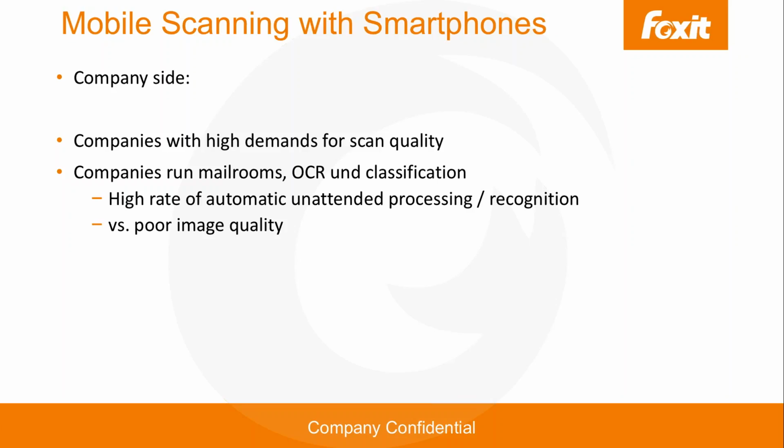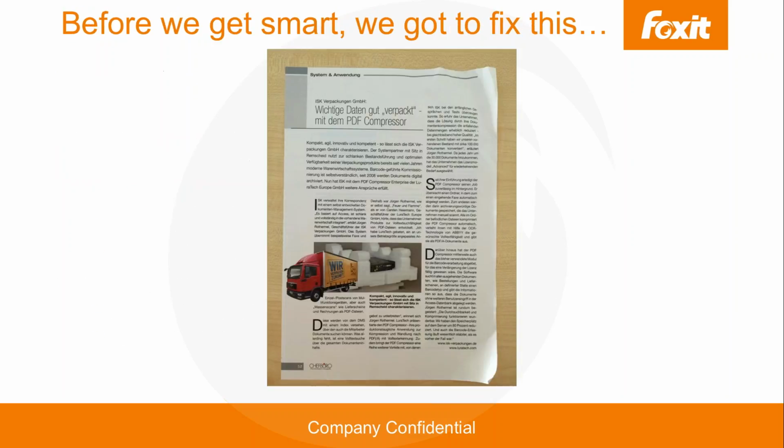So there's definitely a complete conflict of interest. The end user wants to send the document as fast as they can, fire and forget. The company wants to process everything automatically, because the consumer, on the other hand, expects a very fast reply. But then it all falls through and drops out into manual post-processing. So definitely a conflict. How to get around that, I'm going to show you. But in order to give you a little bit of an idea of what these kinds of quality issues might look like, I have a couple of small examples.